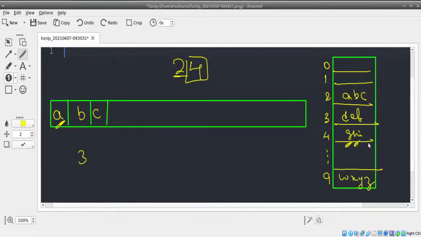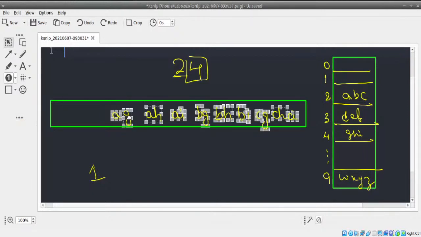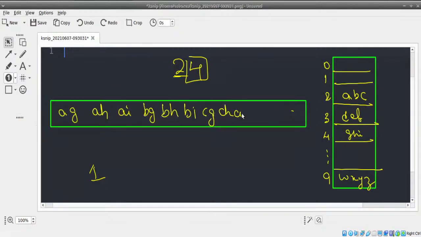All characters of the current string is GHI. So let's multiply A with them. I'll get AG, AH, AI. Once this is done, I'm deleting this element. I'll only have this much. Q size is reduced to 2 now because I only have 2 elements left. B also, I'm going to do the same, multiply with this. I'll get BG, BH, and BI. Done. Now this element also will be deleted. Now the size of the queue is down to 1. That means only one element left, C. Let's multiply C with everything. I'll get CG, CH, CI. Once this is done, we got our final set of values.